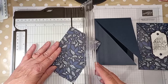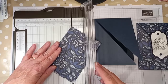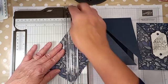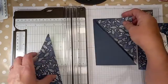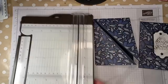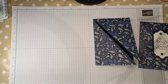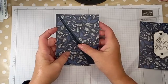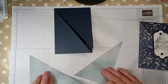Once I've got both the points in the track, I'm then going to chop it. And then you'll have one piece there and one piece there. And once you've got that, you can then glue them to your card front.